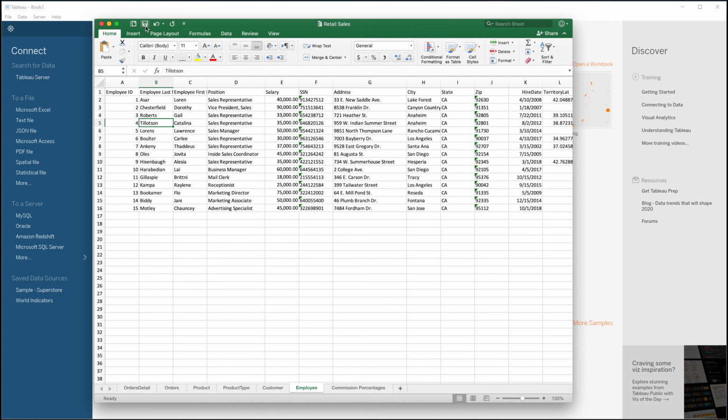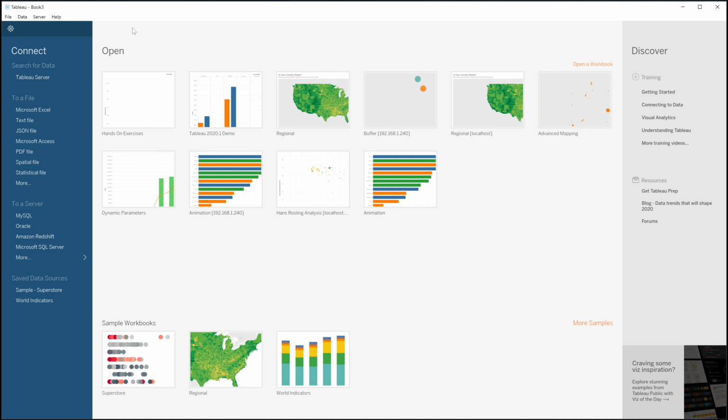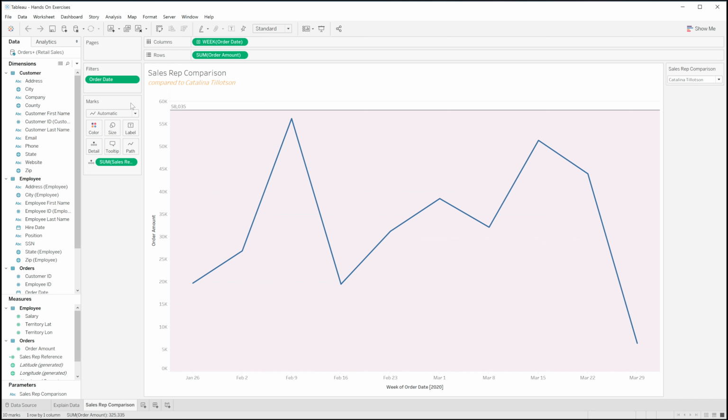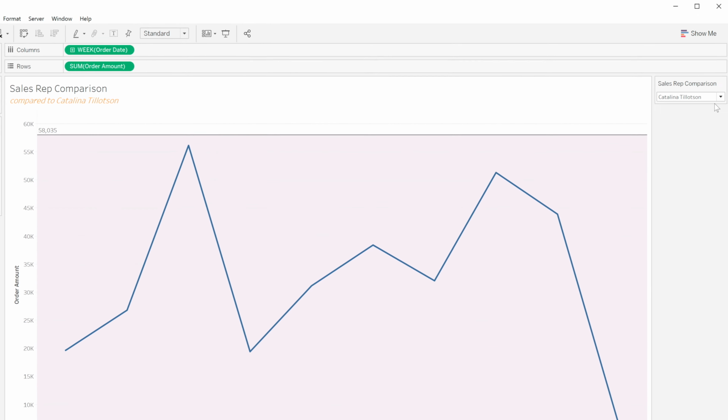We've now saved that change, and we want to make sure that change is reflected in our Tableau workbook the next time we open it. So back to Tableau we go. Let's open the Hands-On Exercise workbook we just edited. We have the dynamic parameter field on it, and I'm going to drop down arrow and see who my salespeople are.